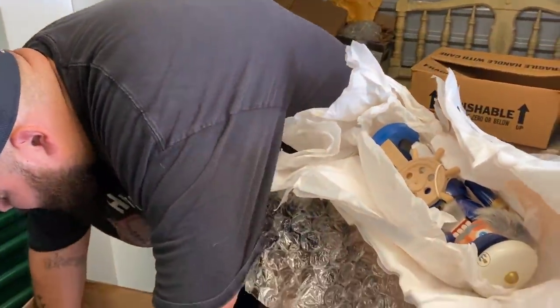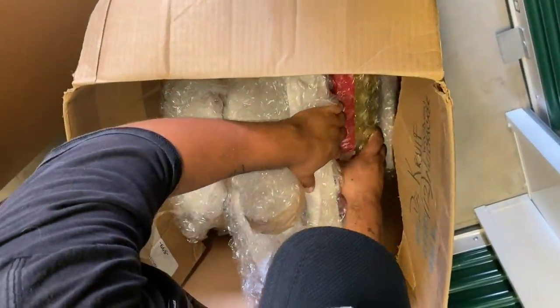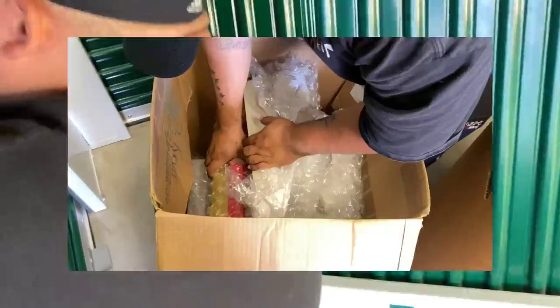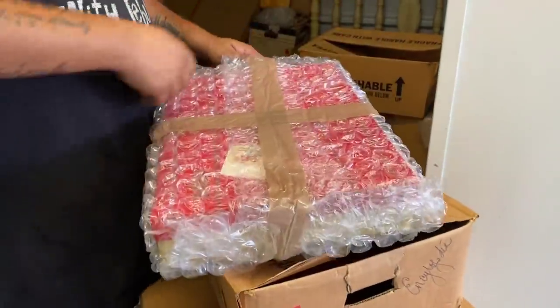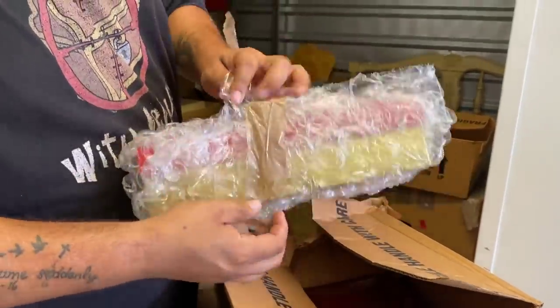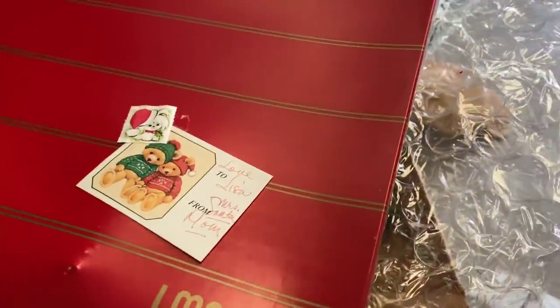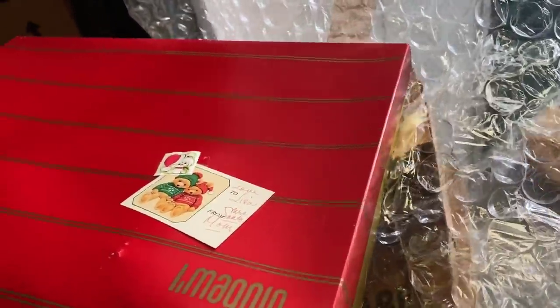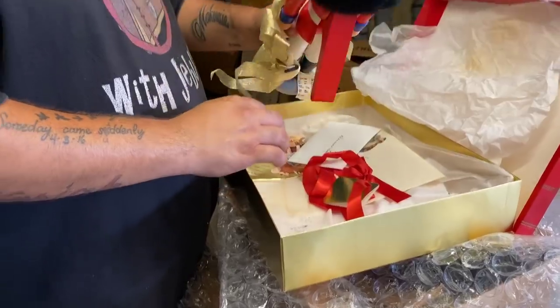Wait, these are not all nutcrackers in here. I don't know what that is, but we gotta get down there. Let me make some room. Looking at the top ones, I think we have a present — it's a present! That makes no sense because it doesn't say your name. You can never open someone's present when it doesn't say your name. Let's see what we got — it says 'To Lisa, from Mrs. Santa Mom.' Oh it's another nutcracker! This one's beautiful, holy crap.